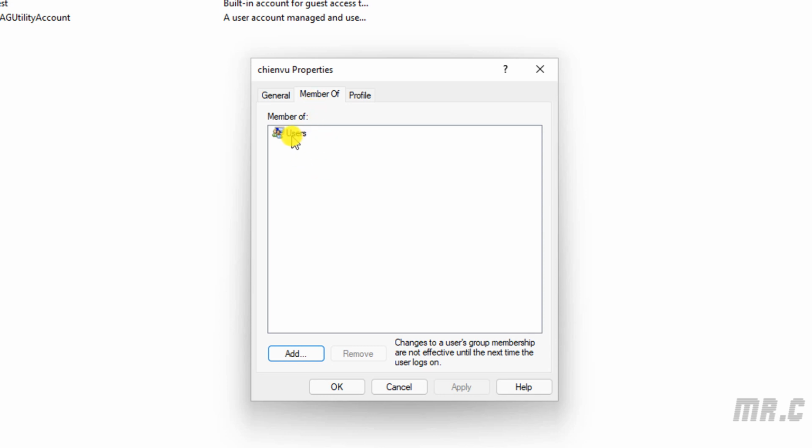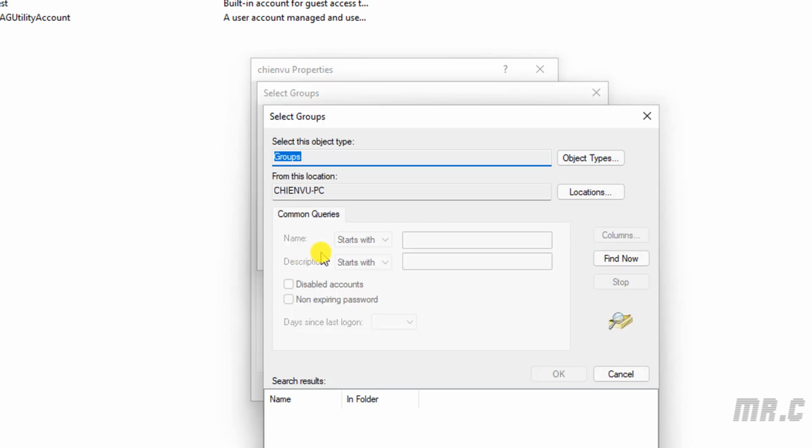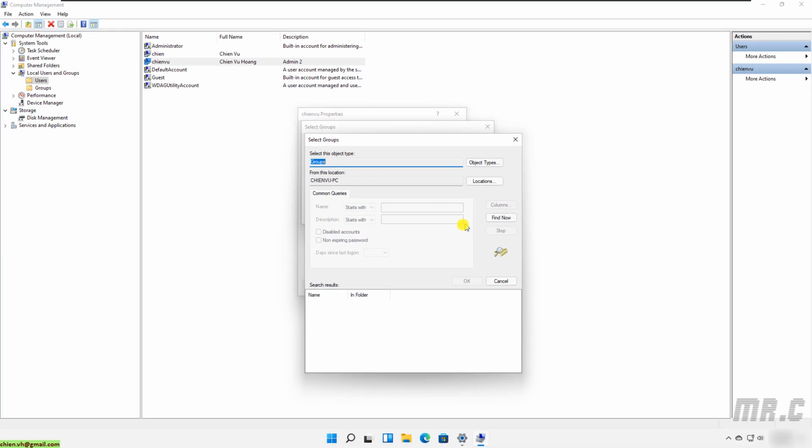In case you want to add this account into the Administrators group, click on the Add button and then click on the Advanced button. It will open a Select Group pop-up. You click on the Find Now button. You scroll down and take a look at the search result.